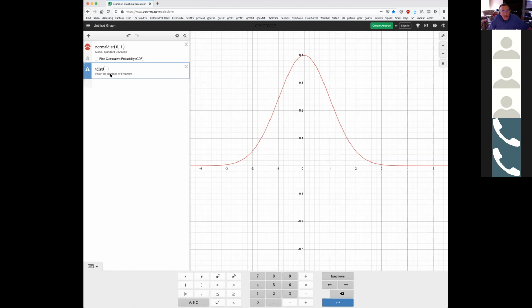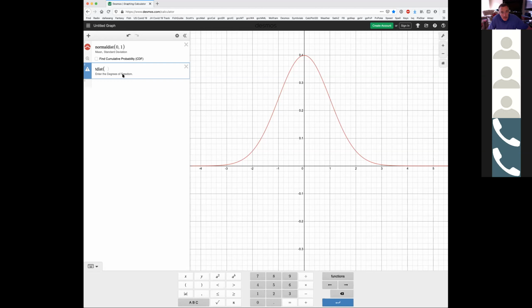And the t-distribution turns out to be a little more complicated than the normal distribution, because the shape of the curve is going to change based on the size of the sample. The way we say that in general for distributions is that it's got a number of degrees of freedom, and the shape of the curve is going to change with the number of degrees of freedom. For us, the number of degrees of freedom will always be one less than the sample size.